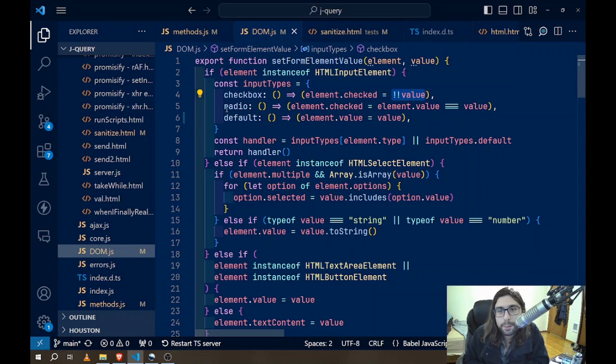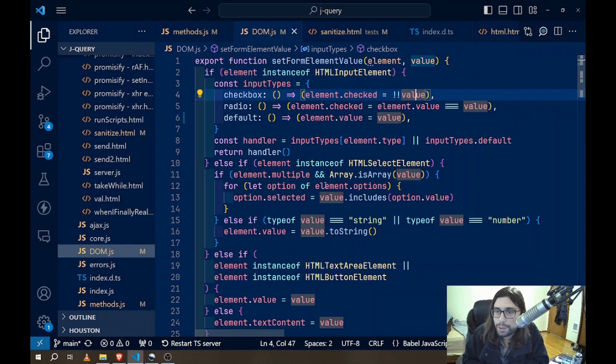But with radios, there can be multiple options, so we want to make sure that the element's checked includes each of those values. So you want to set the checked attribute to the correct option. That's how that works. We just pick the correct handler depending on what type the input is, and then we run that handler to set the value.